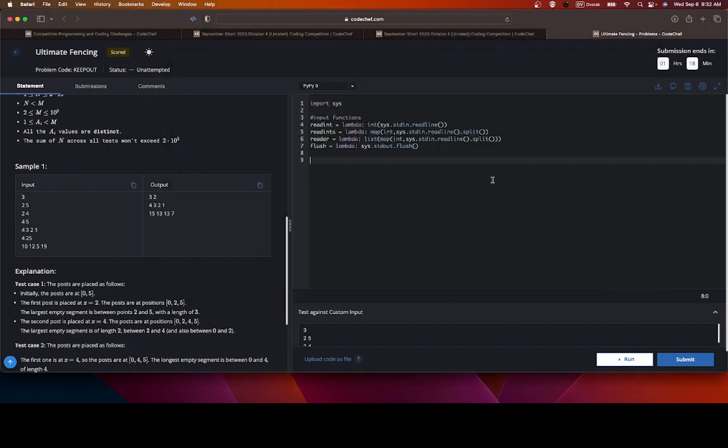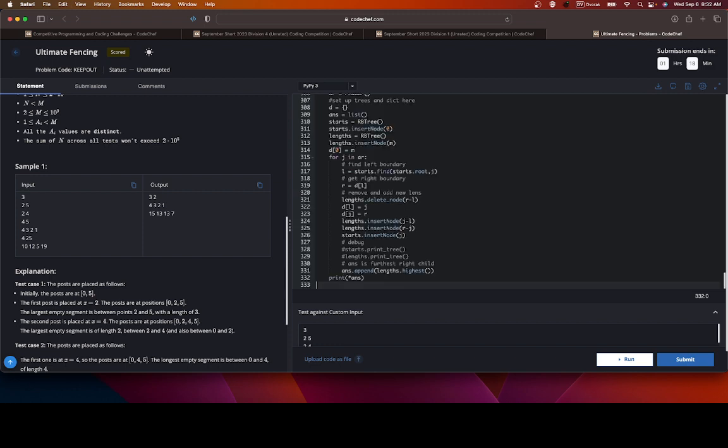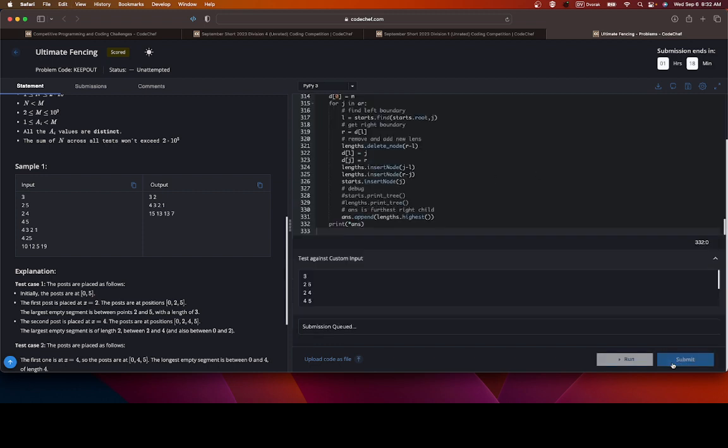That looks about right. And now we can try and see if this is correct for E.